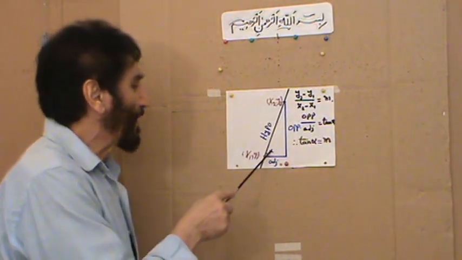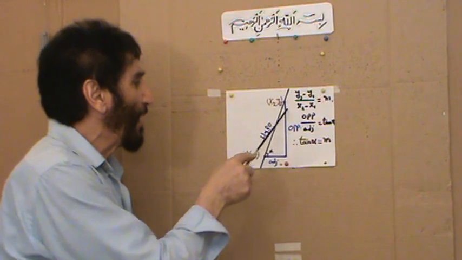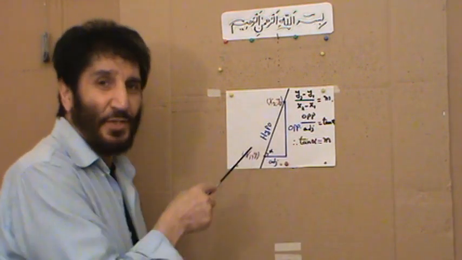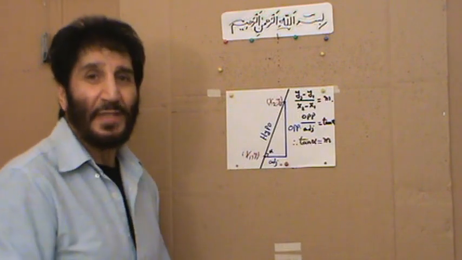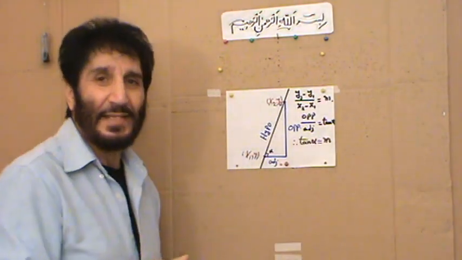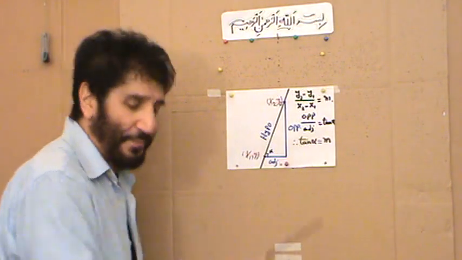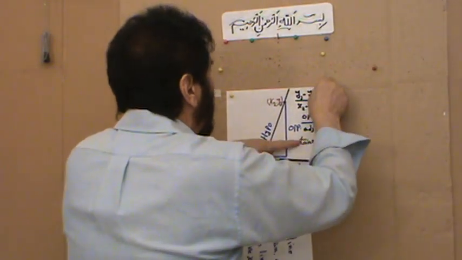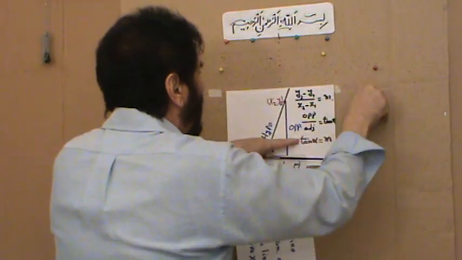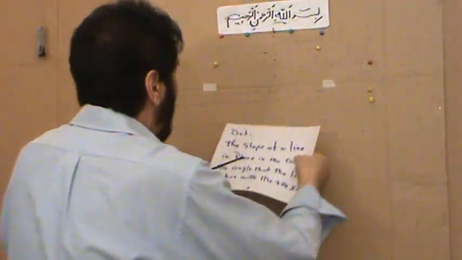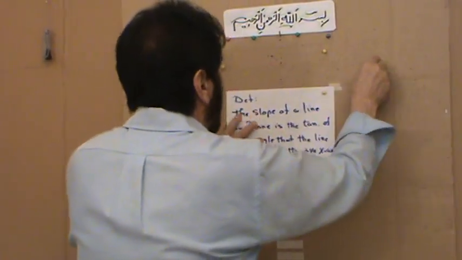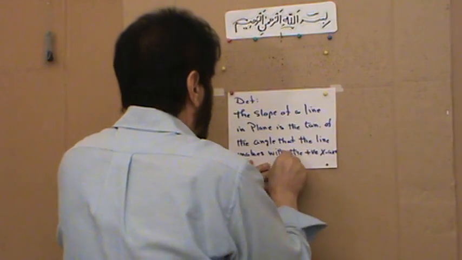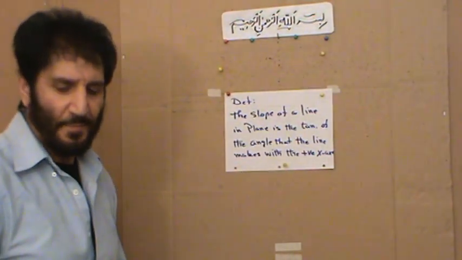Okay, then we know that the tangent of alpha is the same as this side over this side, which is the slope of this line. So tangent of alpha, tangent of this angle, is the same as M, and I have written it here. I'm not going to read it for you because you can always pause and take a note if you wish to do so. But you can also get it from my words. I put it up for a second, then I take it out.